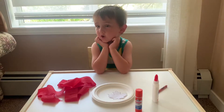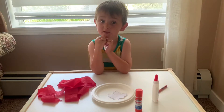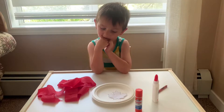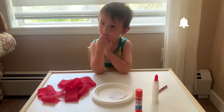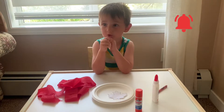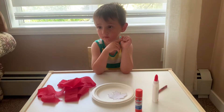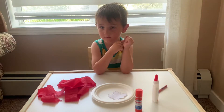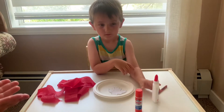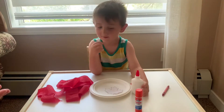We made Chelsea's flag — you have to make Chelsea's flag! Do you know what we're going to make? We're going to make a Canada Day Wreath. Chelsea at the soccer? We'll do that next time. So July 1st is Canada Day, right? And where do you live? What country do you live in? You live in Canada? Yeah.